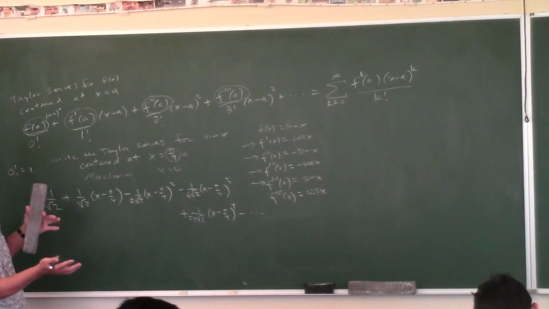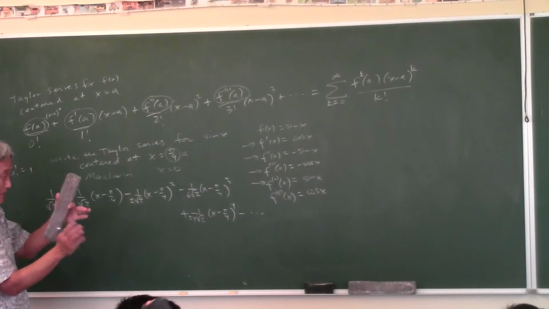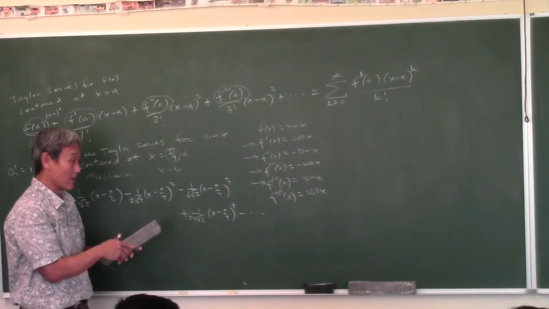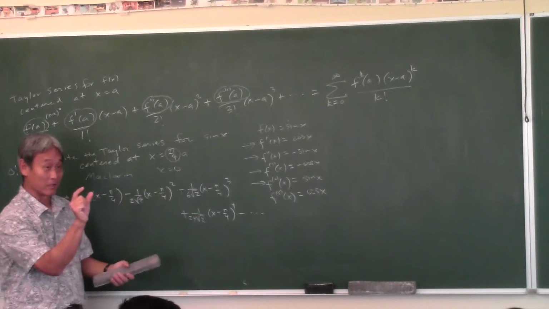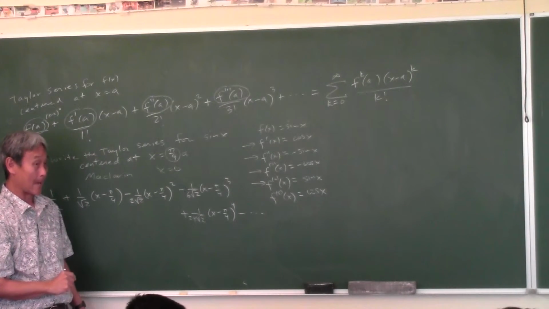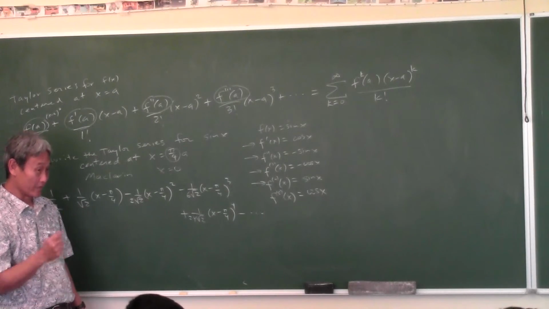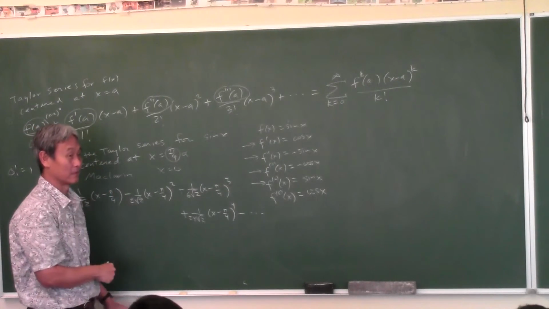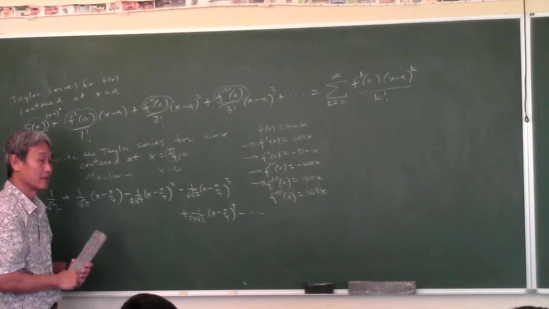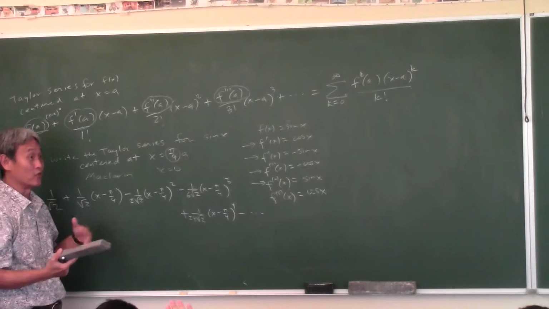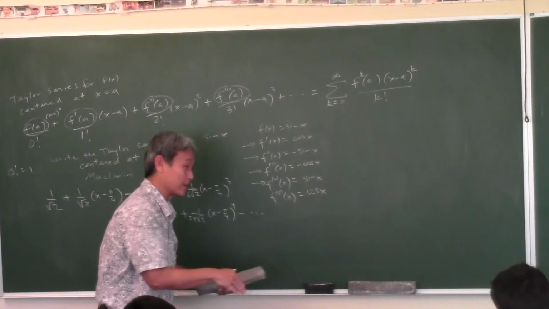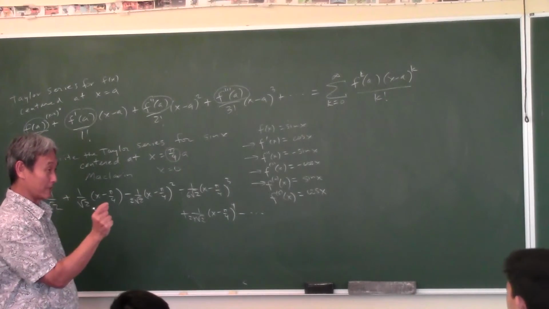What if it takes like 5 terms to get to within the error you want? But if you center it about something else, then it'll only take 3 terms to get within the desired precision. Instead of x, like in the power series, you have x minus 1 if you center it at 1. So if you center it at a, that's why you have x minus a. If you center it at a more appropriate number, then the series will converge more quickly. You can use fewer terms to get the desired precision.